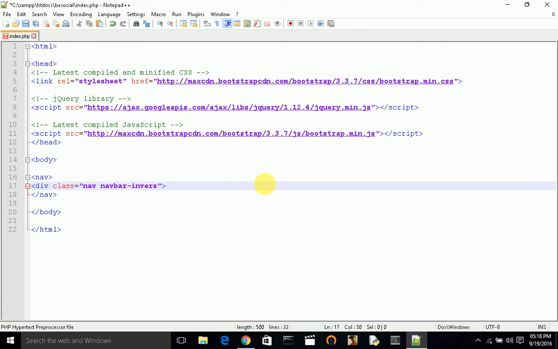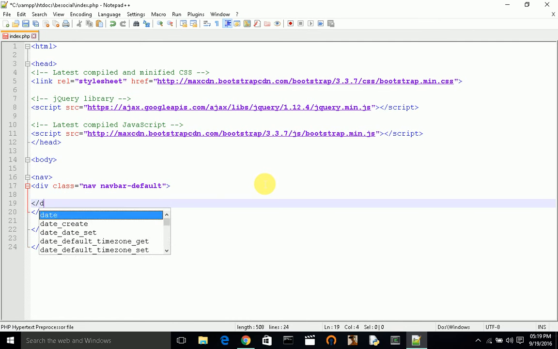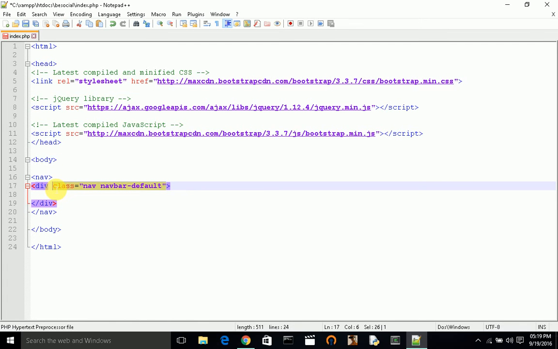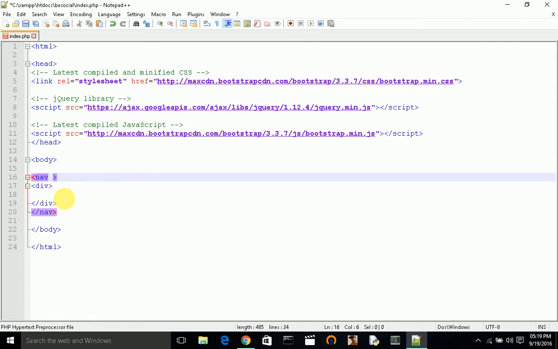The navbar inverse makes your navigation bar look blackish, and the navbar default makes it look a grayish whitish color. So we're going to use default because we don't want it to be black. And div, just close the div tag. Oh sorry, I wrote this in the wrong place. So just copy this class and everything inside of it, and instead of writing it in the div tag, write it in the nav tag. So that's what is done.